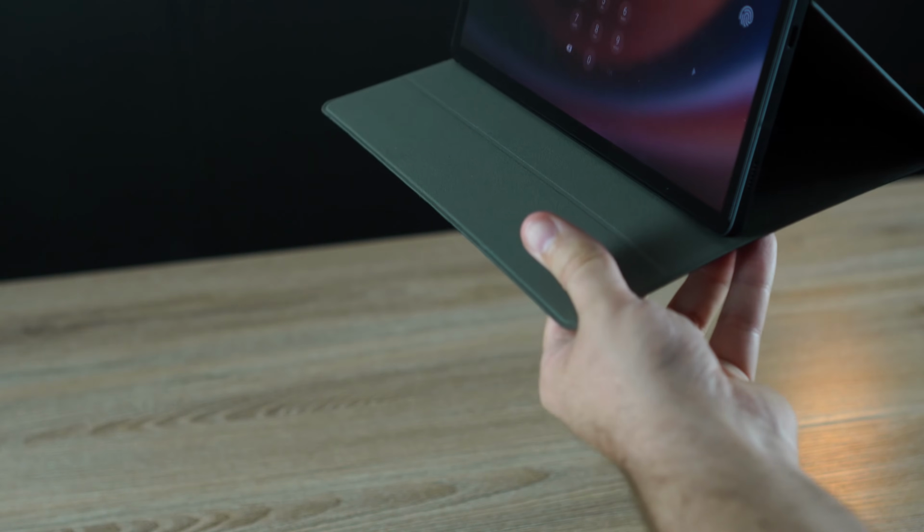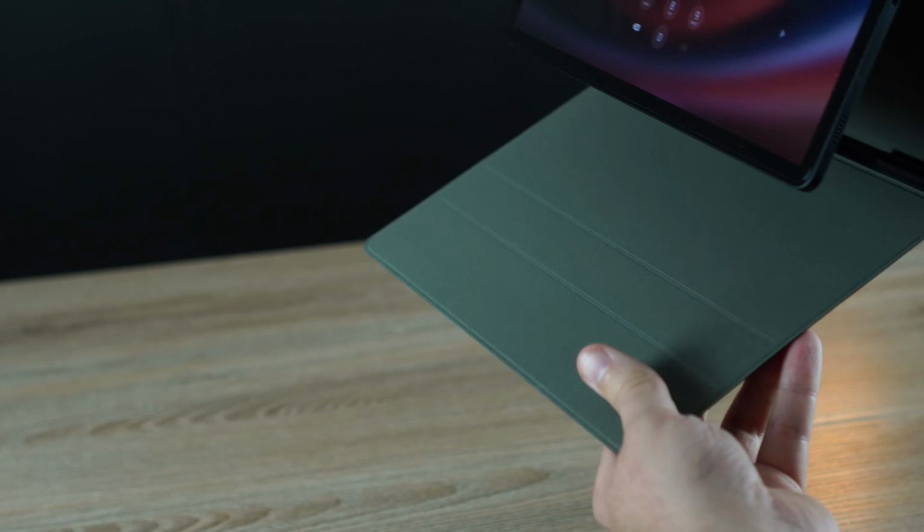Whenever you do actually put the tablet inside this case, you're going to notice that it magnetizes to it. And once you actually use it, you can have two different angles, okay? You could theoretically flip the tablet upside down.